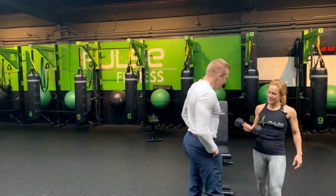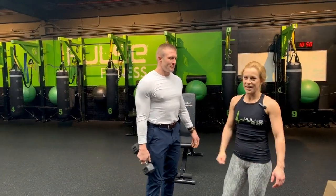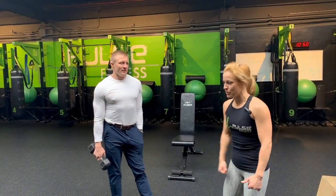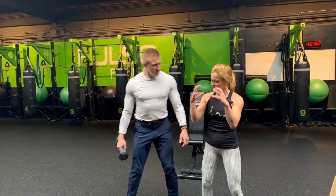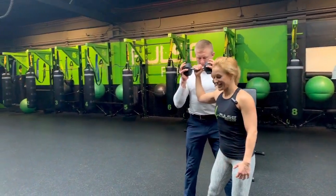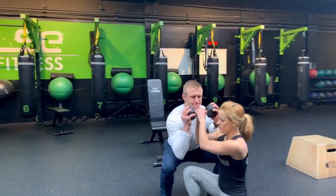One weight. All right. So if you do have a partner to do this with, why I brought Pat in, you can take the rep range more like 8 to 10. I want you to slow it down, get a good solid burn. 5 is really a decent number on this. So back into squat position, go ahead and take that weight up in front. I'm going to hold on this time. All right, drop it like it's hot all the way down and slow on the way up.